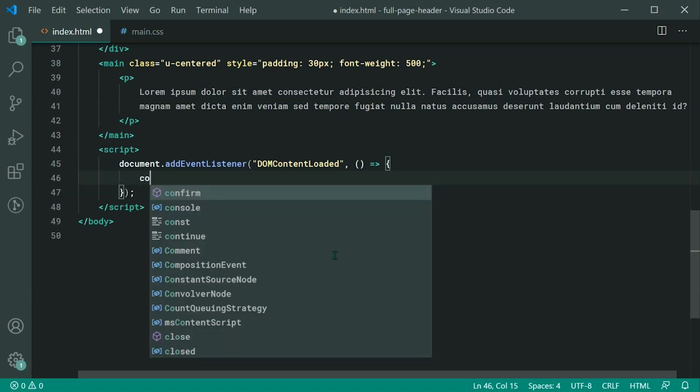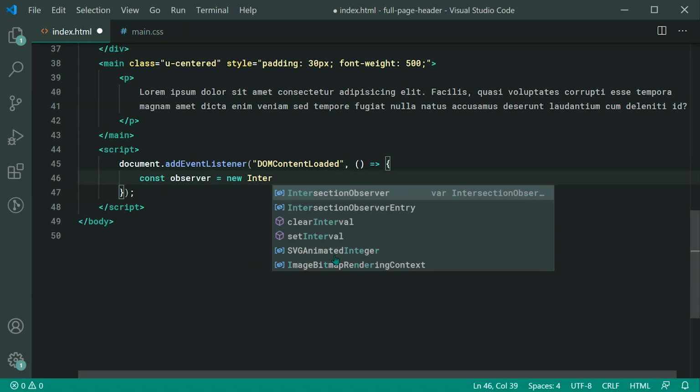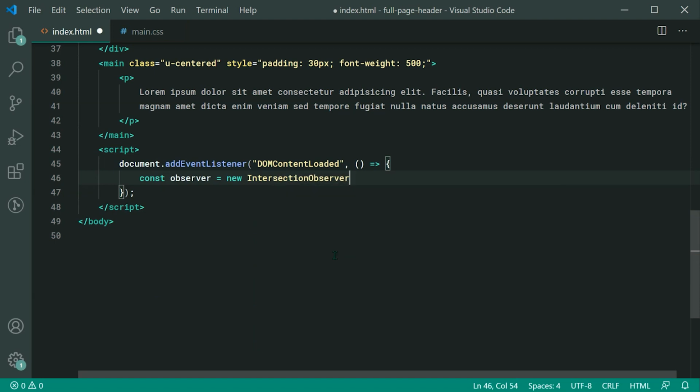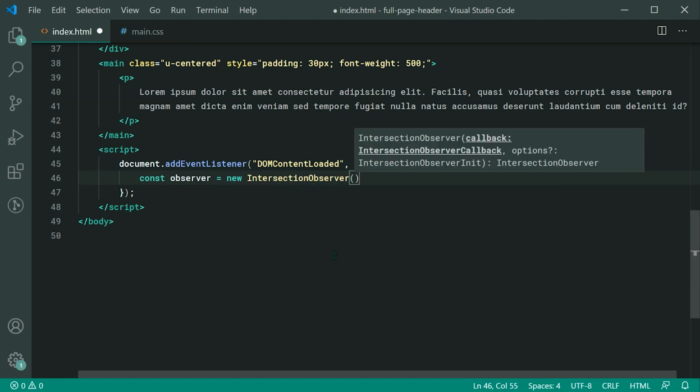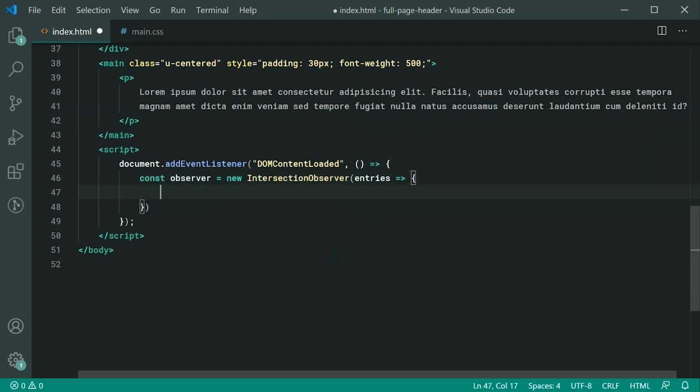So we can say const observer is equal to a new IntersectionObserver right here. And this is going to take in a callback. So for this, I can just say entries, then pass through here this function. We're also going to say a threshold of 0.9. My apologies if this doesn't make too much sense.